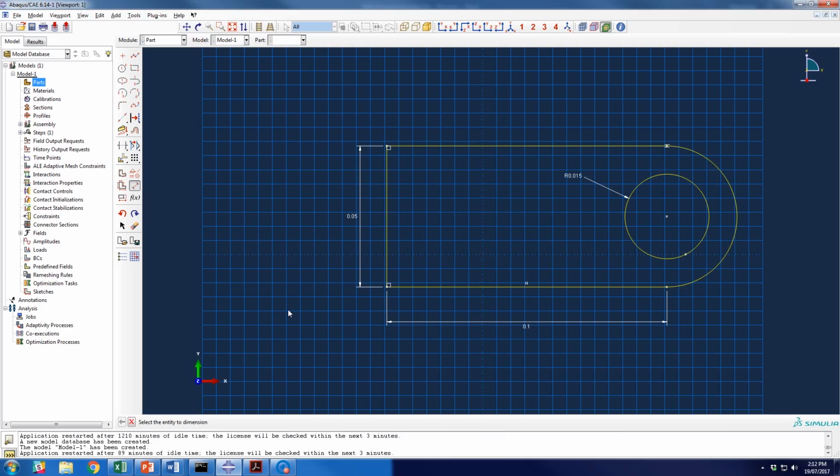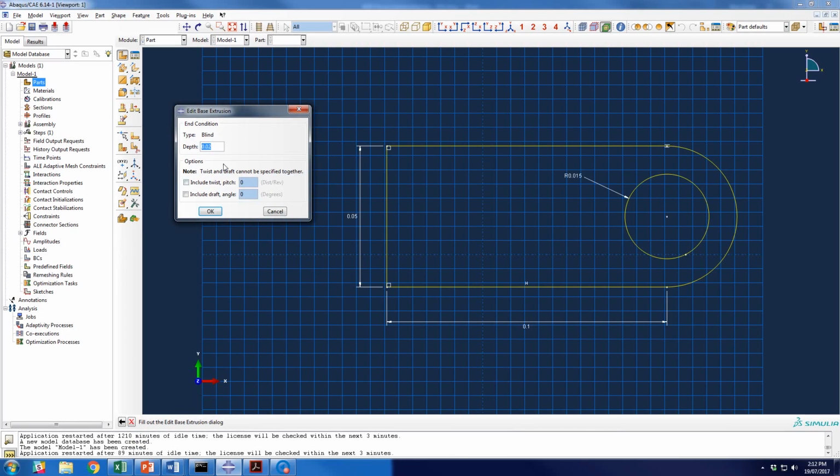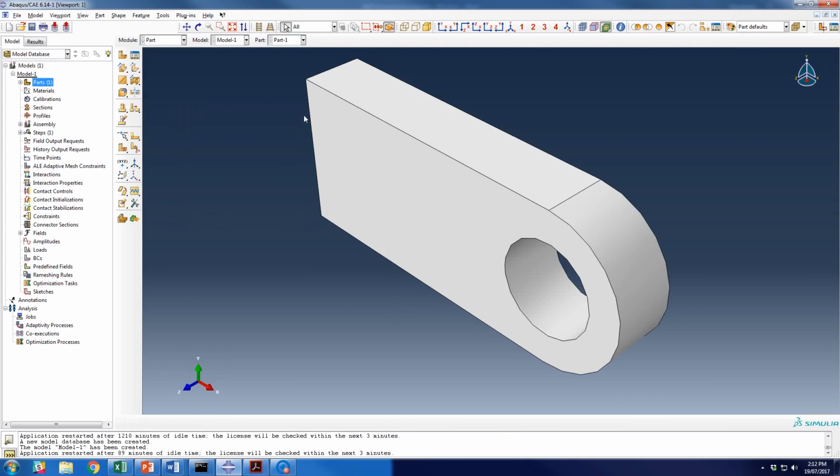Simple, normal CAD stuff. If you've done any CAD work before, this shouldn't be too difficult. And the last thing we need to do is just put in our extrusion depth. Remember, we've already said that this is an extrusion. So the last thing we need to do is go down the bottom left-hand corner here and just hit this X. And then say done, and then it'll ask us what extrusion depth we want. And as we said, we want 20 millimeters, which is going to be 0.02 meters. And I can just hit OK, and then that gives me my geometry.